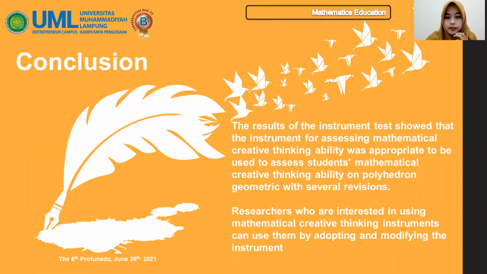Conclusion. The result of the instrument test showed that the instrument for assessing mathematical creative thinking ability was appropriate to be used to assess student mathematical creative thinking ability on polyhedron geometry with several revisions. Researchers who are interested in using the mathematical creative thinking instrument can use it by adopting and modifying the instrument.